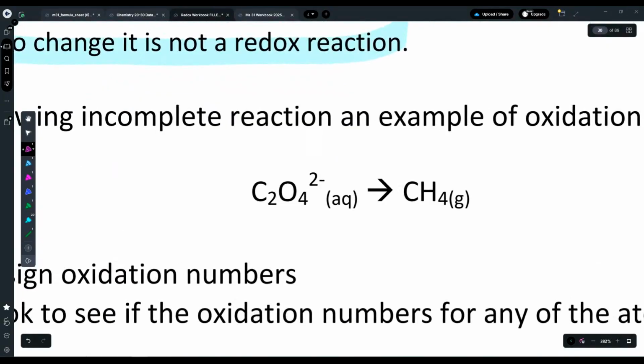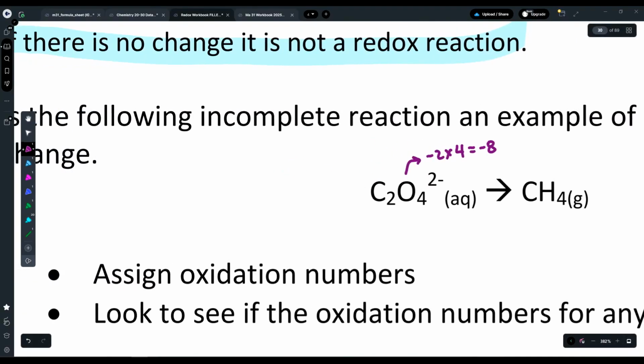So looking here, okay, we know that oxygen is always going to have an oxidation number of -2. There's 4 of them, so that's a total of -8. We don't know what carbon is, so we got to figure it out just really quick off to the side here. So I'm going 2x to represent the carbon, so there's 2 of them, that's why there's 2x. And then for the oxygens, the oxidation state of all of them together is -8. And I'm going to set it to equal the charge, so that's -2.